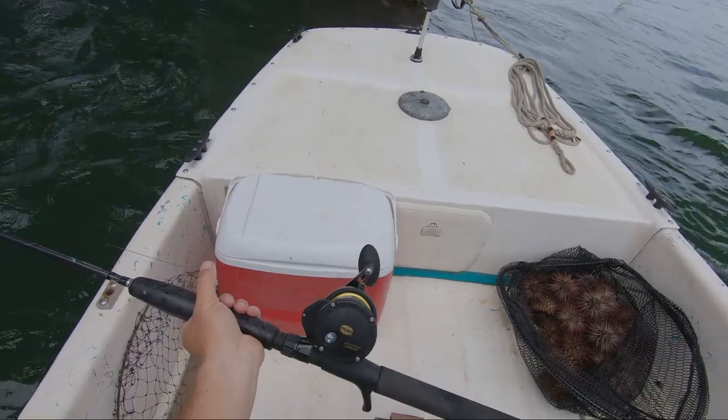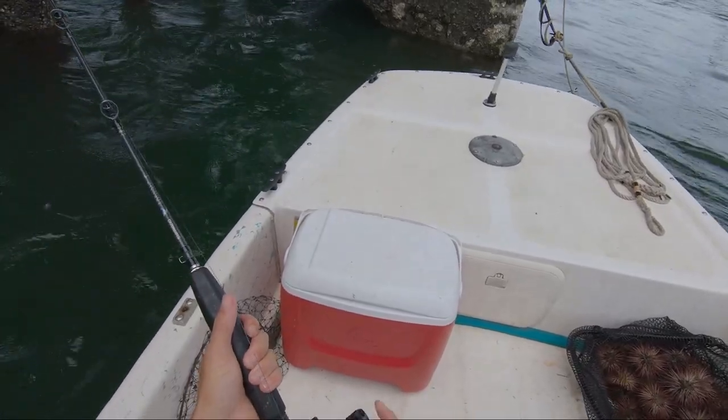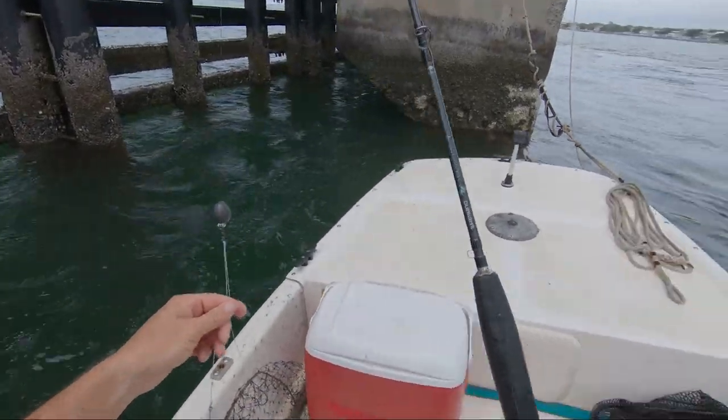I went out and bought me a new fishing reel. So here it is, it's a Penn Fathom 25 NLD. It is a two-speed reel. Running 100 pound Power Pro, 60 pound fluorocarbon.